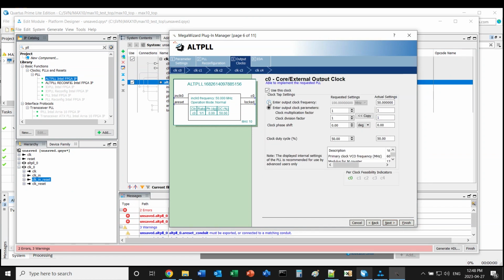And then we will create a 100 meg clock for the NIOS and the Avalon bus. We also create a 50 meg clock as the buffer option of the crystal to clock the peripherals and the external fabric.